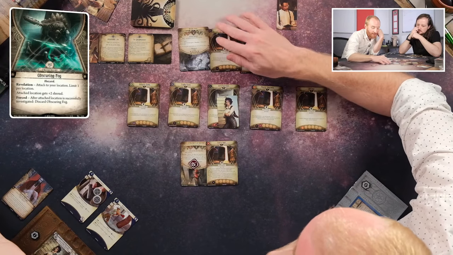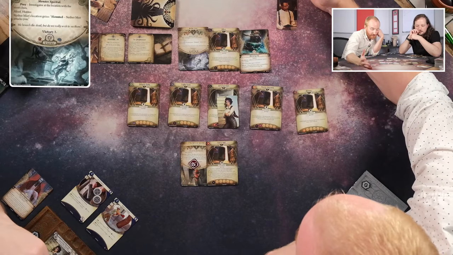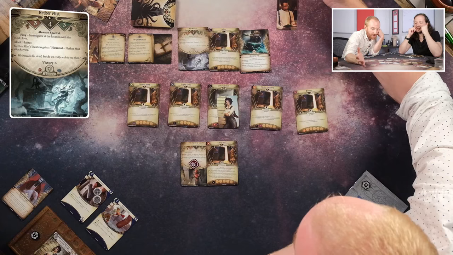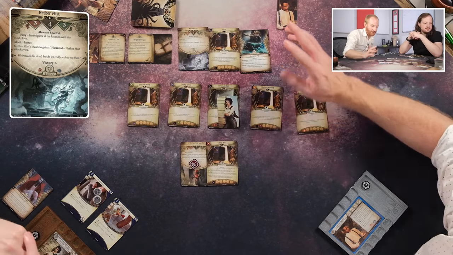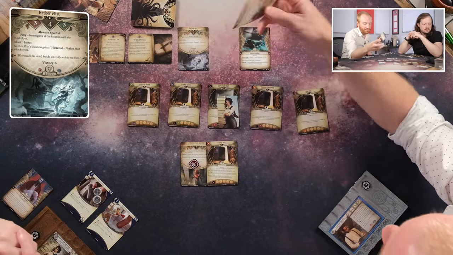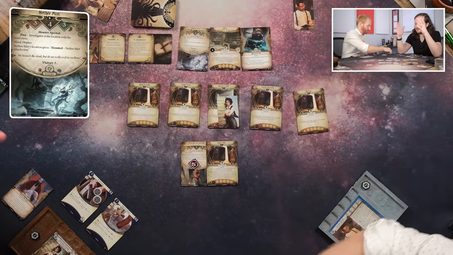It's aloof, so it's not going to engage anybody. It is going to hunt. If there's a tie as to what's closest, it's going to go to the one with the most clues. And then its location gains haunted. Nether mist attacks you. So if you fail an investigation where the nether mist is, you get the attack, which you don't want. So 1-1. No good. We can go ahead and flip these over because we're here. Victory 2 on the office.